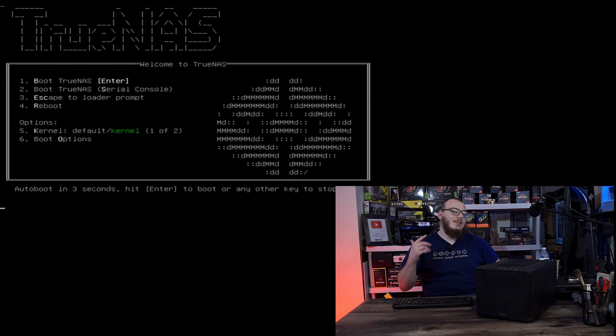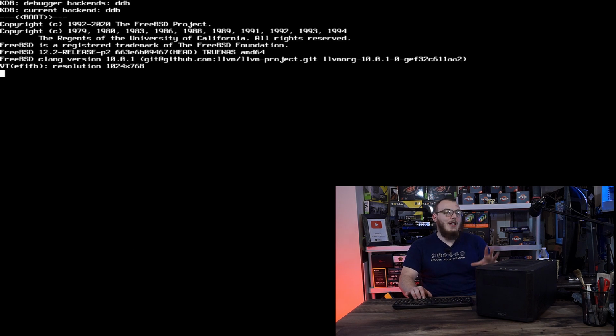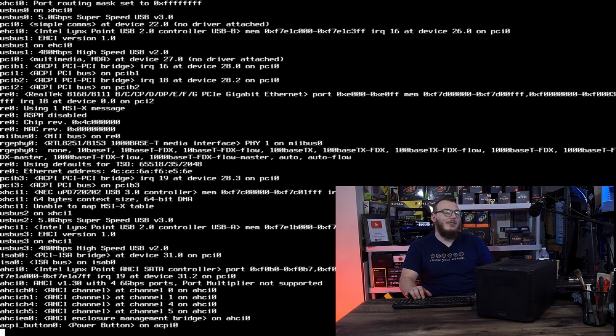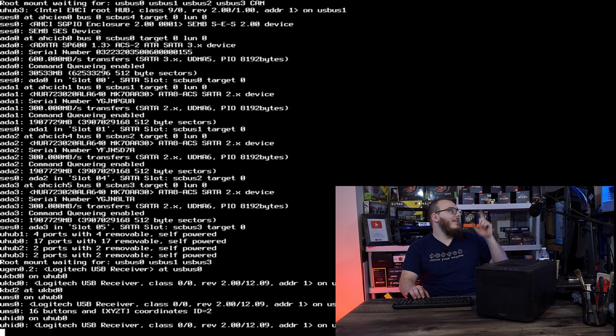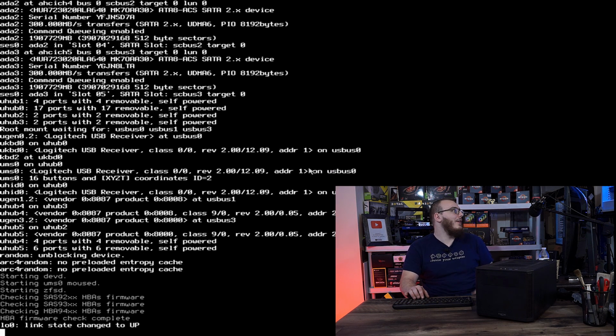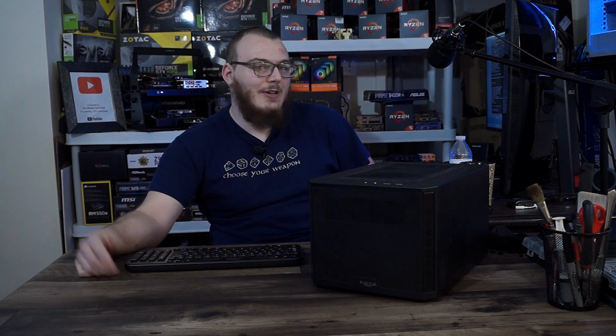So we get into a similar prompt that you would see when you're doing the installation media. It basically just brings up the little splash screen for TrueNAS, and then automatically after 8 seconds it will actually boot into FreeNAS or TrueNAS, whatever it's called, and then start setting up your server for you. And then once all this is done, it should shoot out a little IP address, which is the IP address that you'll use to connect to the server from your computer, your phone, or laptop. So now it finally shot out the IP address for me.